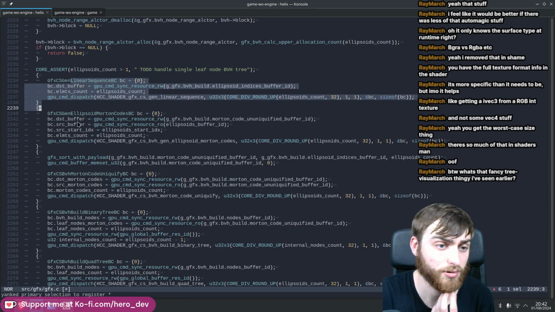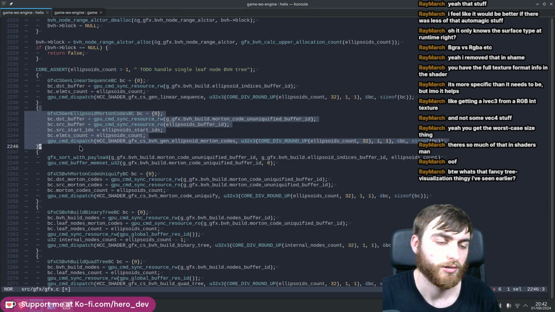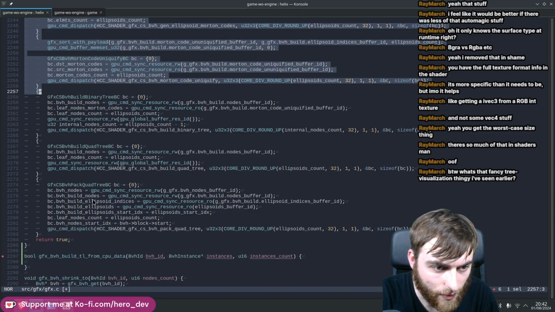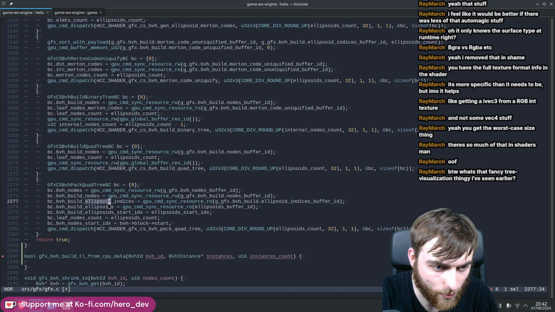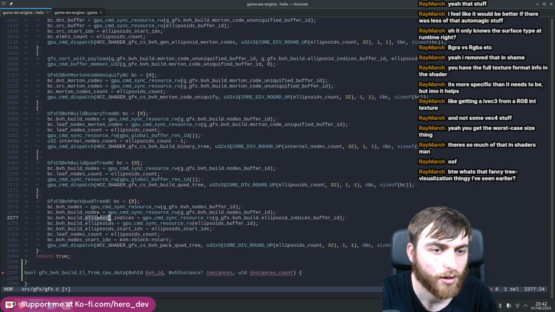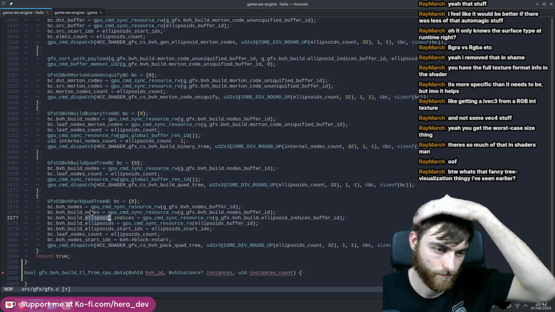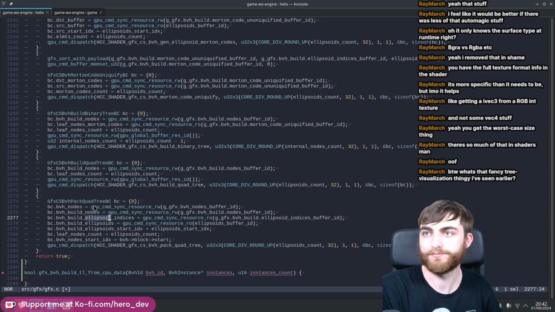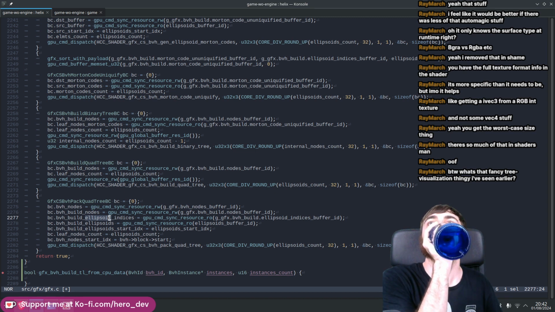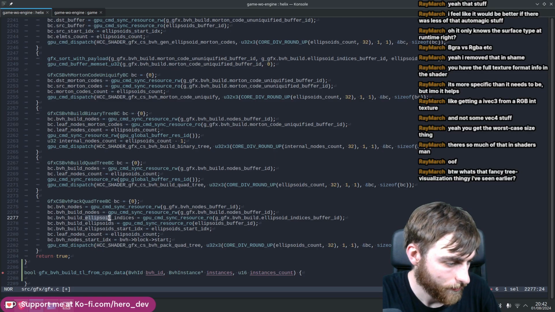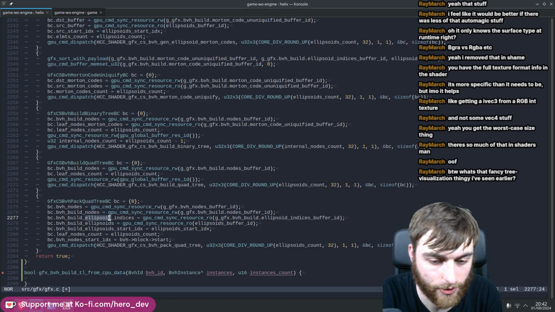We generate some linear sequence and generate some more codes, and then we finally have this ellipsoid thing here. Oh, that's just a BVH.